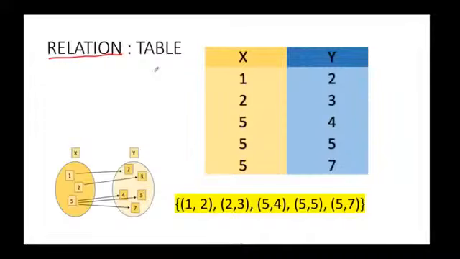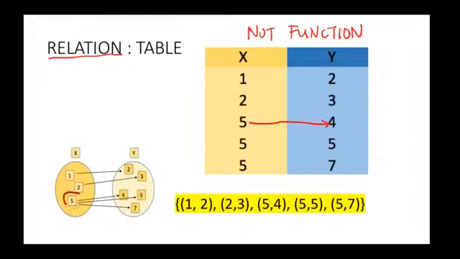Let's go back to the relation that we talked about at the start of our introduction. This kind of relation is not a function. The reason is when 5 is the input, the output is 4. But notice that the same number 5 is the input, and the result now is a different number, it's 5. And when the same number 5 is the input, the output is 7. So this is not a function. This is a relation, but this is not a function.